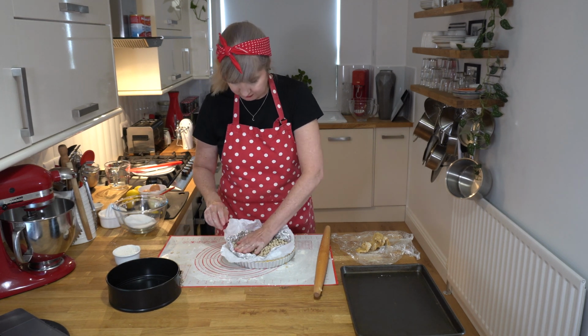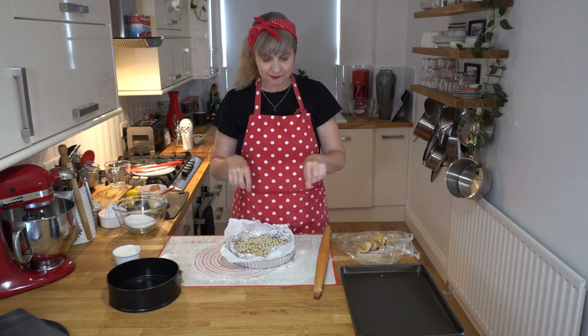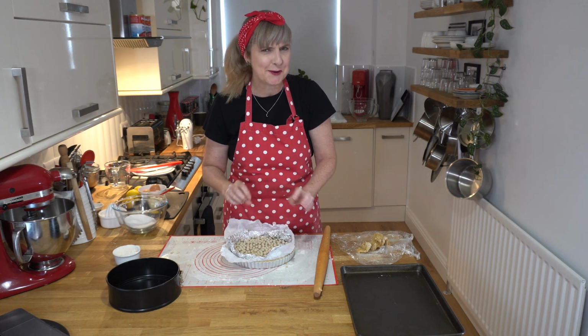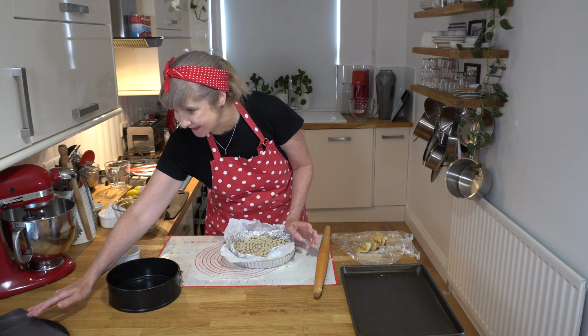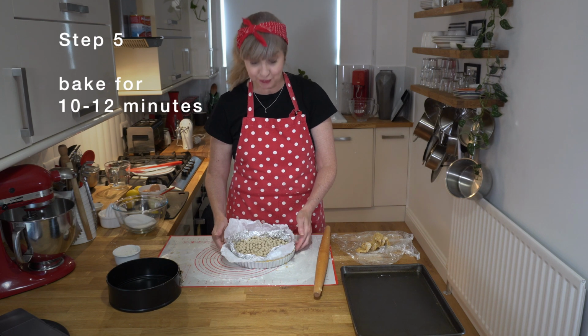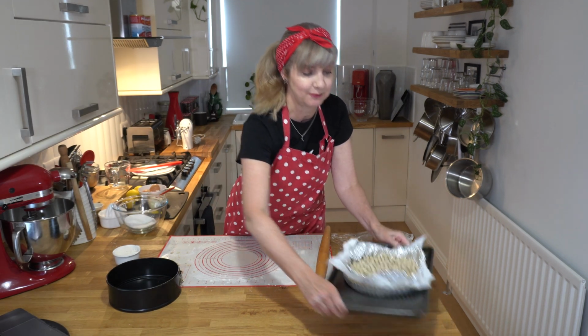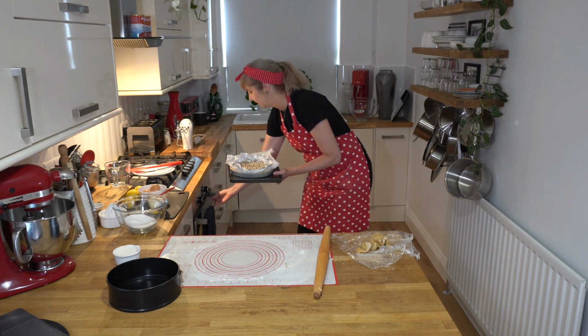So now I'm going to, I forgot to put, you can put little fork prints in the bottom. I forgot to do that, but I think we'll be okay. So I'm just going to bake this now until it's golden. Okay, we need to bake this now for 10 to 12 minutes in our hot oven, and I'm just putting it on this tray to help me get it in and out. So let's bake it for 10 minutes.